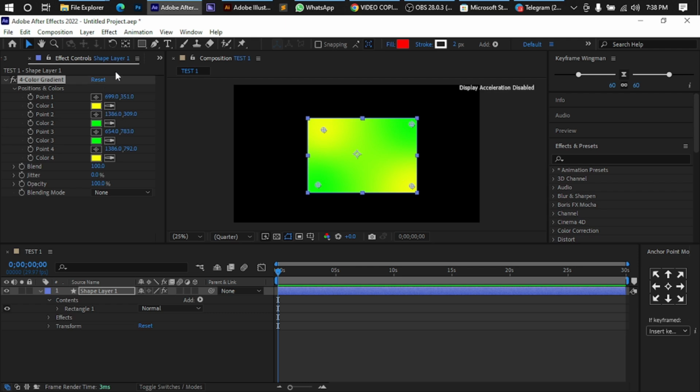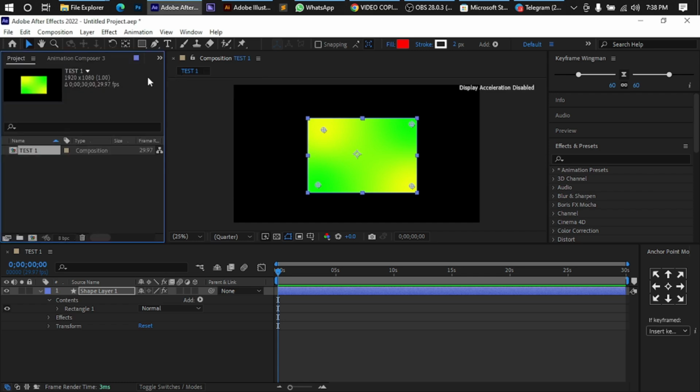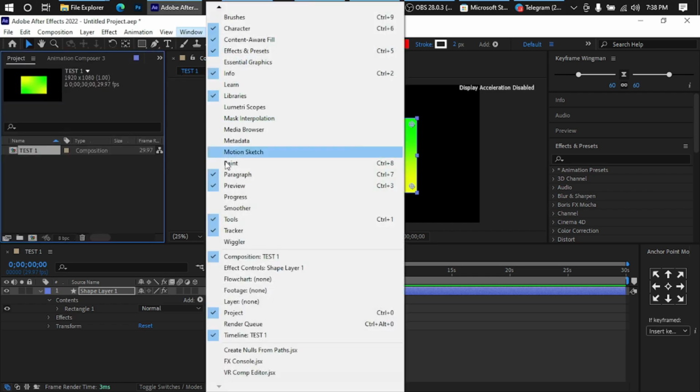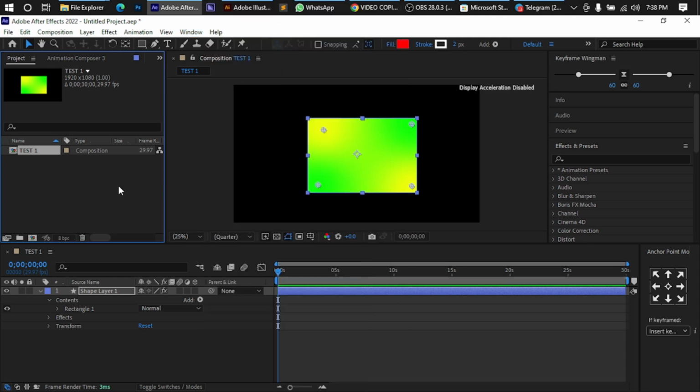The number one panel I want to introduce to us is the Project panel. If you don't see it on this side, because by default they are arranged on the left side, you can go to Window and you'll see it there. It usually has the shortcut Control 0. That's the Project panel. Something you want to take note of is that this portion of the panel is a preview. When I select something, it previews and gives me the information.